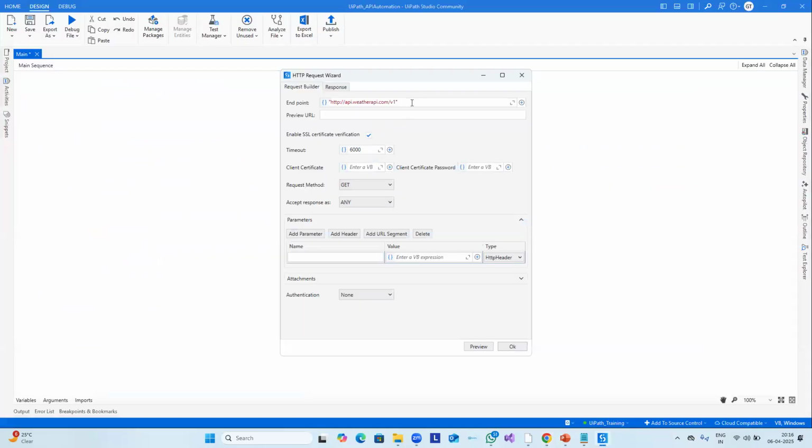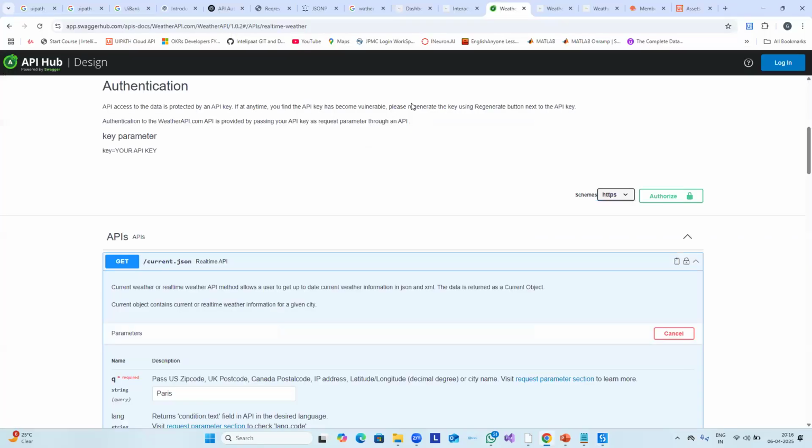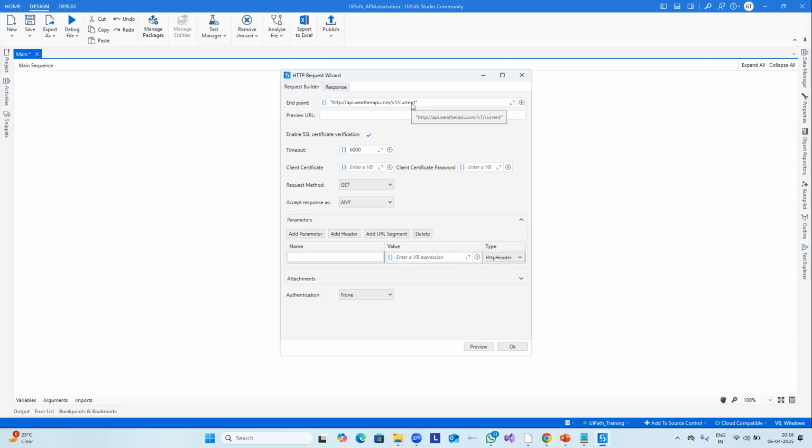So after the base URL, I'll provide the API URL I would like to call, which is current.json.